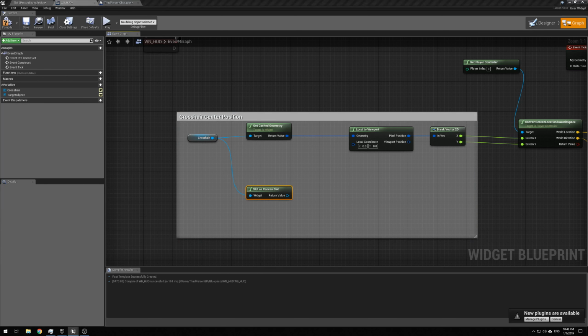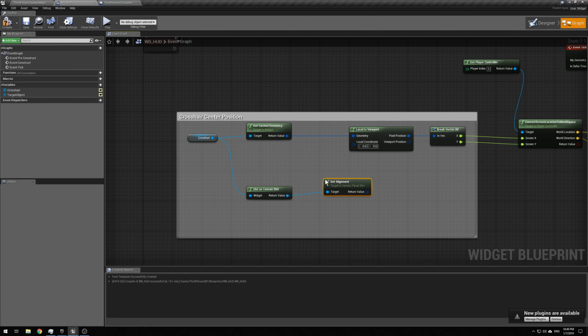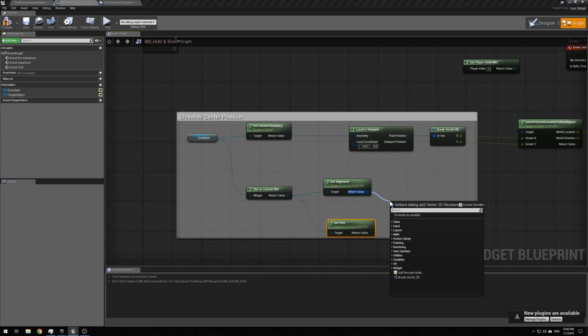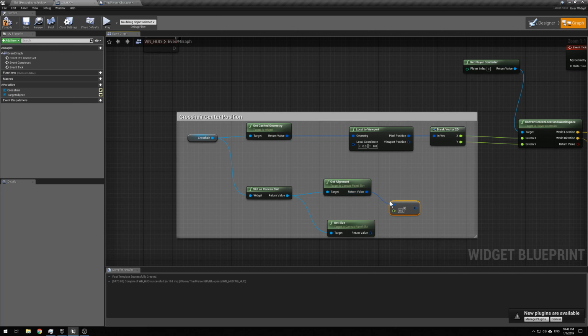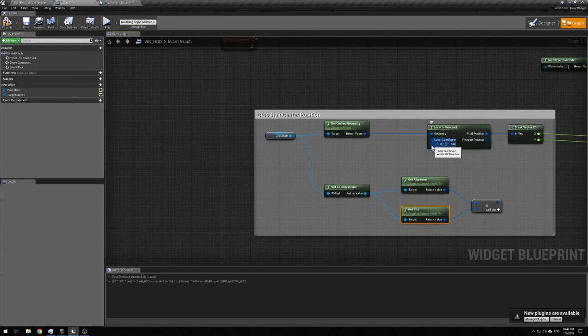Now with this thing, we want to get its alignment and its size. Now we multiply these things. And we feed this into our coordinate.